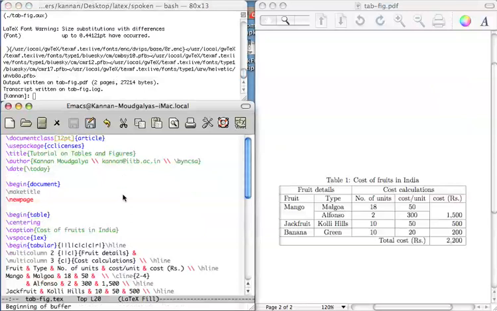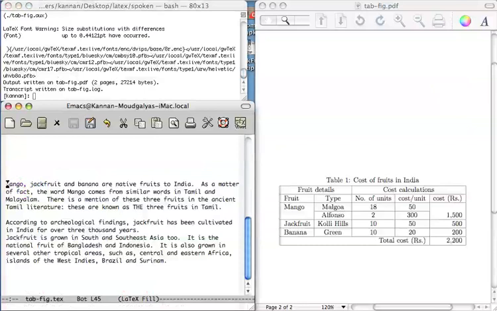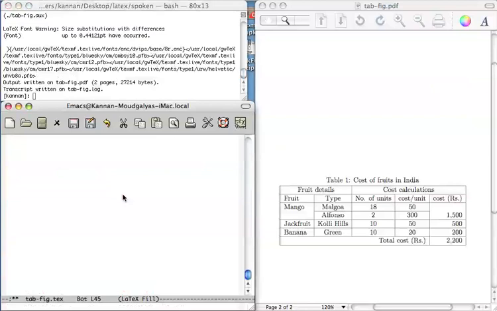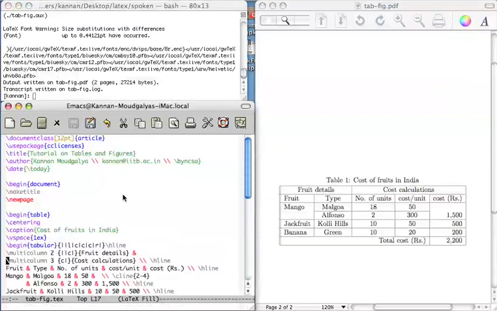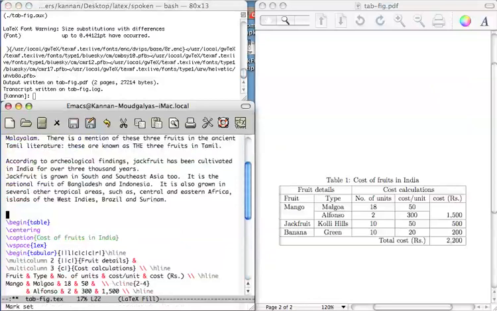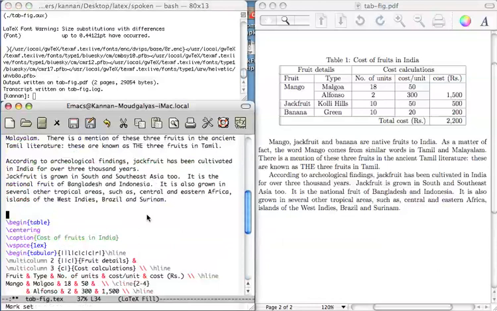Now, there is some write-up about these fruits. Let me go to the top of this, paste it here, compile it. So as before, the table got placed at the top of this page. Let me put some more text here, 4 copies.